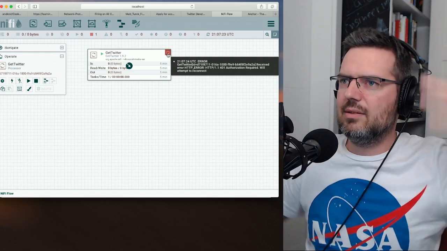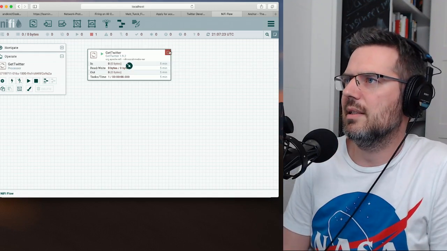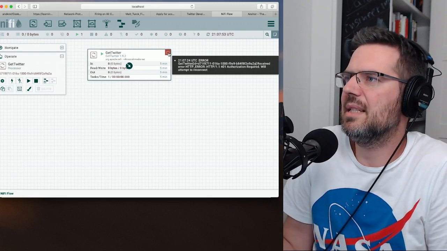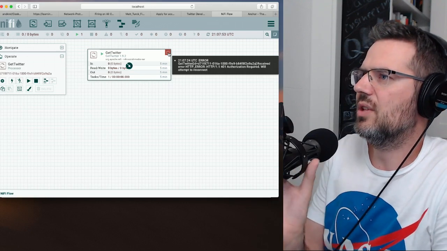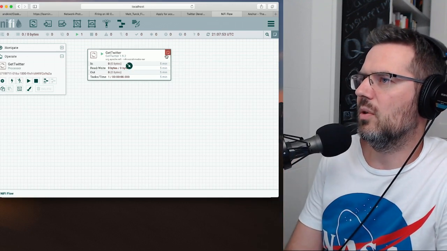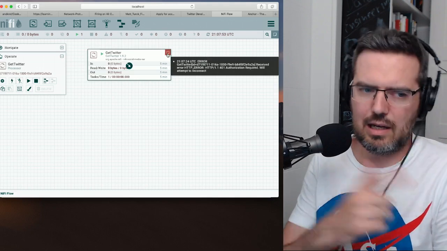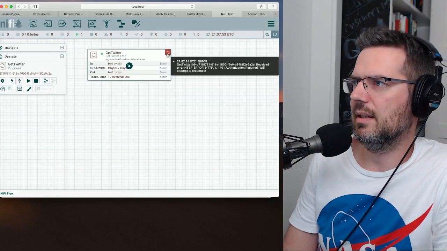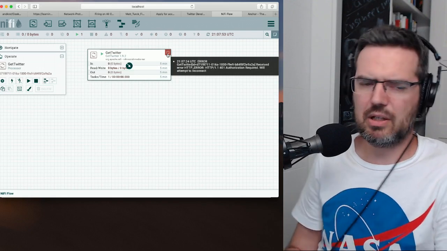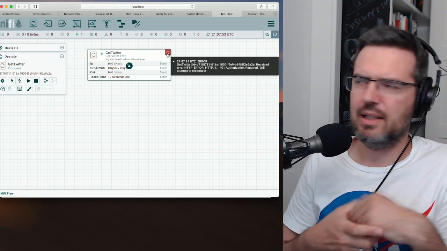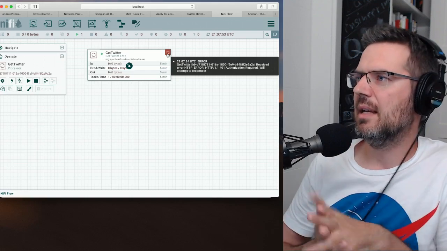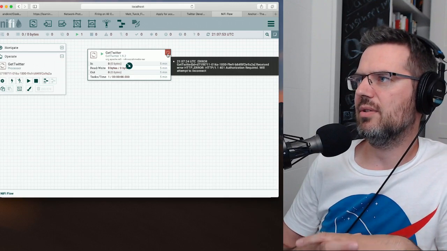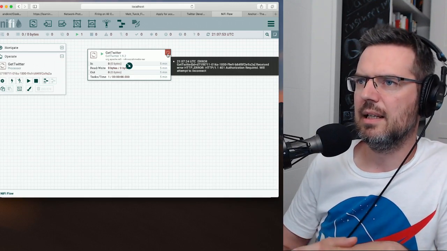I tried. I don't know how to get around this. I don't know if I'm making a mistake, or the strange thing is that I'm getting a 401. So it looks like I'm having access to the API, because otherwise I would receive some other error code or some timeouts. But here I'm getting immediately an authorization required thing.